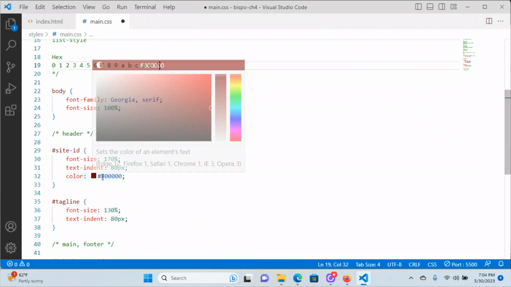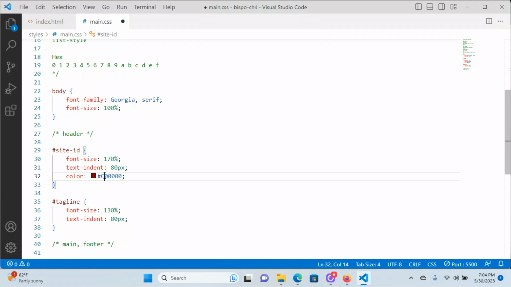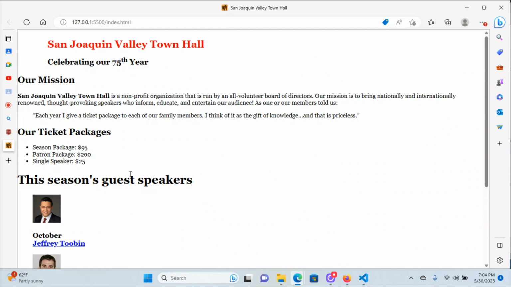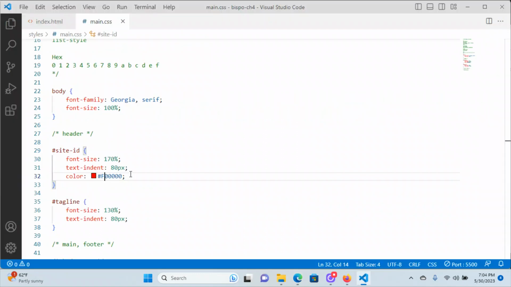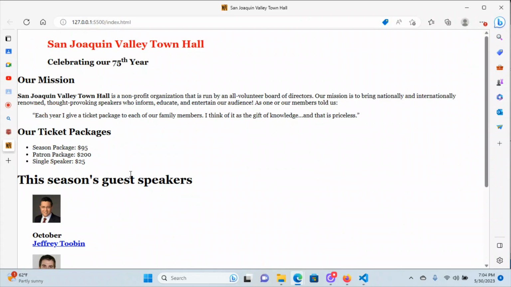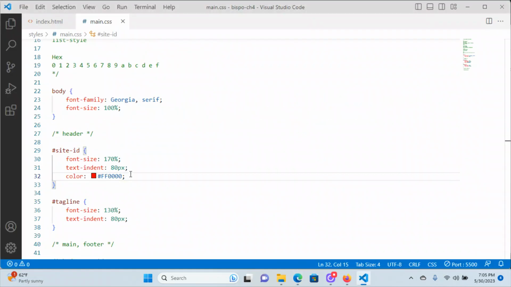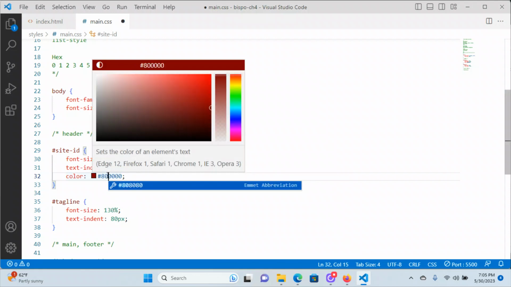So if I have something like C0 0000, then I know that's going to be a brighter red because C is a higher value. Let's test it out. If I go over here, yeah, brighter red. If I go all the way up to F, brighter still. And I believe that the red, when we did color equals red right at the beginning, is going to be an FF, which is the brightest red that you can have. So that's the way it works. So 80 is going to be a fairly dull, kind of maroonish red.